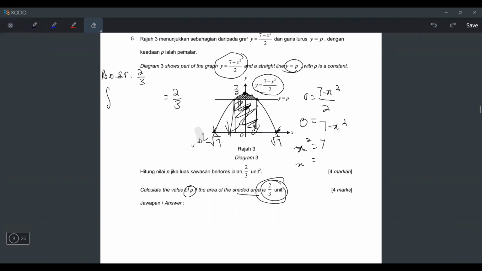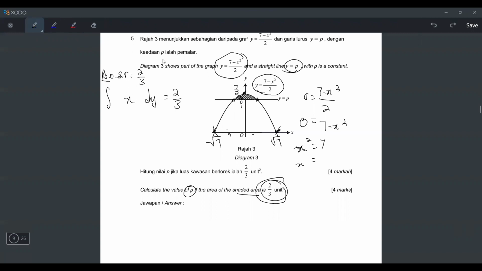But I won't do that, because I saw a better way to do this question. And what is the better way? It is to not use the x-axis, but to use the y-axis. Because if you use the y-axis, you don't even need to take something minus something. Do you remember I told you before, even in the previous trial video, that if they ask you to do area integration, you can actually choose the axis? But if it's volume, you cannot choose. But for area you can choose. And for this, it's better if you choose the y-axis. So I will write dy here, and then this will automatically be x. If I choose the x-axis, then this will be dx, and this will be y.